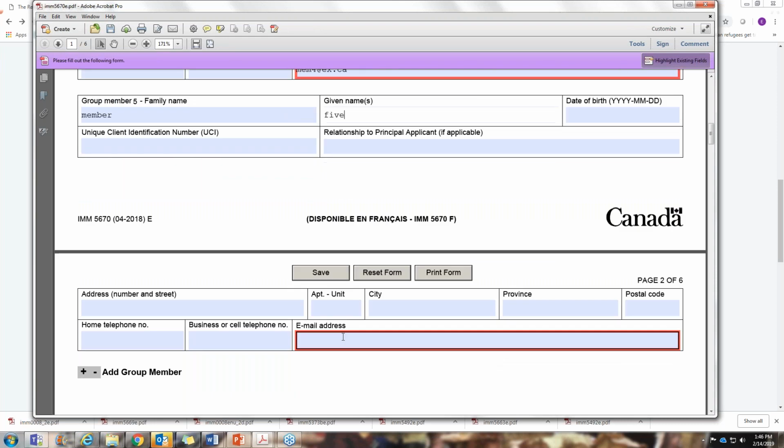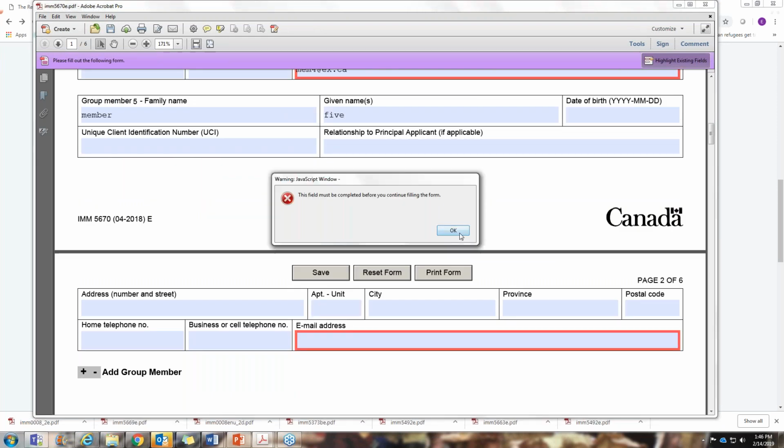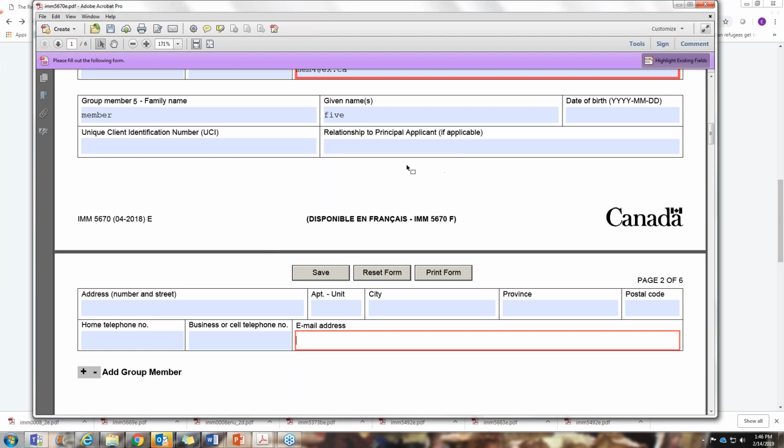Again, I'm sorry, relationship, if they know the PA, if it's a cousin, if it's an uncle, if it's a sister, any relative, a friend, unique identification number, if they're a naturalized citizen or permanent resident, date of birth, email, mem5 at x.ca.